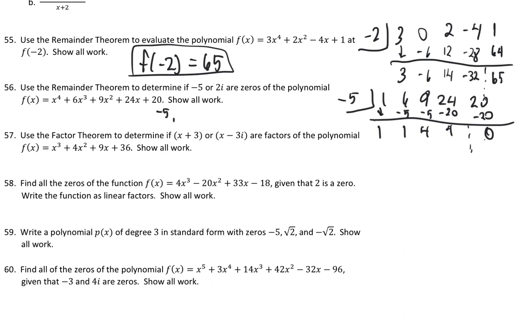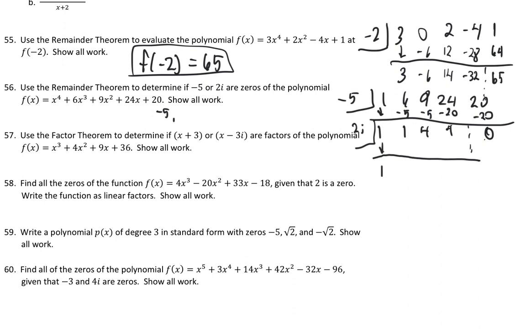And now let's test if 2i is. Well, I could do this whole thing again. We're starting with 2i here, or since this first part worked, and this will only be true if the first part worked, because if minus 5 did, I can just do it again on this reduced one and do 2i here. And this will be helpful because it'll make life a little bit easier because I don't have to deal with as much.